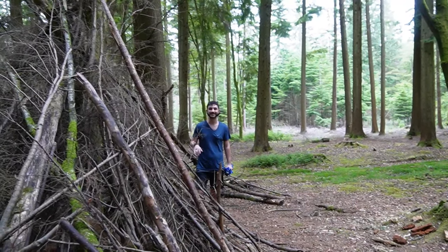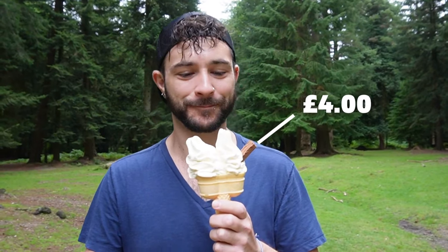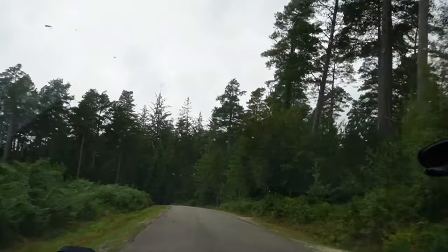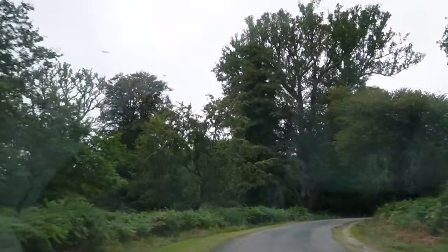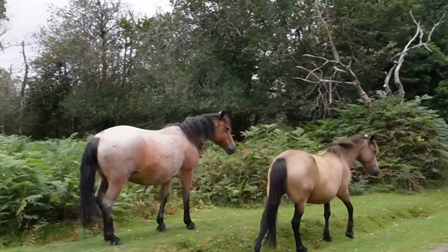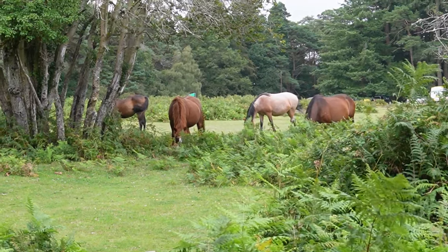All he's thinking about is his ice cream — and we got it! It's worth walking a mile and a half. This really is a magical drive. We've just driven more of the forest and seen some horses walking right beside the car at the side of the road. We have now arrived at Boulderwood Deer Sanctuary — but we're not seeing deer to start with, we're seeing more horses. Look at these guys just chomping on the ferns.